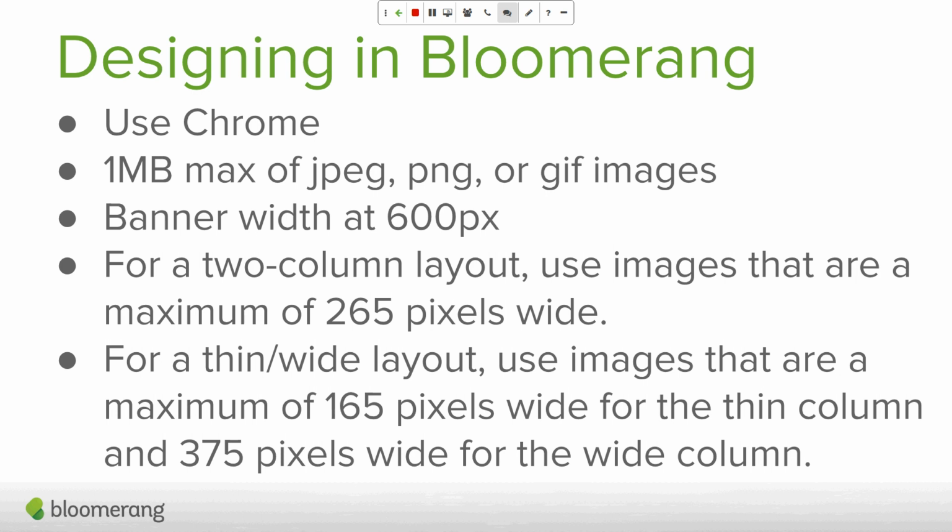Aman, you had trouble with Chrome with the color picker. Do you happen to have a touch screen? If so, instead of using your mouse to choose that on the color picker, you would want to use your finger for the color picker, or to use the hex code itself when choosing that. Okay. Yeah, go ahead and if you shoot an email to support@bloomerang.co about that, you can tag me in the subject line, and I'll take a look into that for you and see exactly what's going on with that.